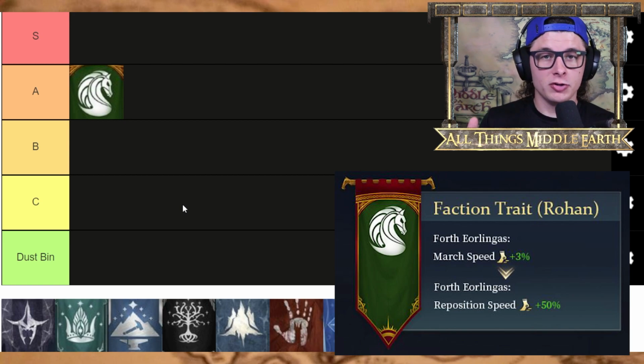Reposition speed is when you're going from an area to a fort. So the ability to move around the map a lot quicker, not to mention the usual higher use of cavalry, means they can just get places a lot faster, which is a pretty big advantage in terms of any end game PvP combat stuff that's happening, whether it's just getting to places to capture things or just bouncing your opponents off the tiles they're trying to go to, stuff like that. So I'm going to put it in A right now. We may shuffle things as we continue going, but that's the Rohan faction trait.